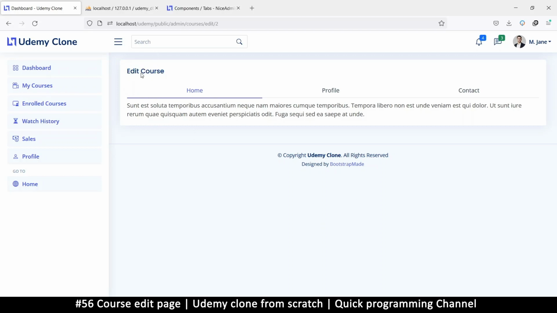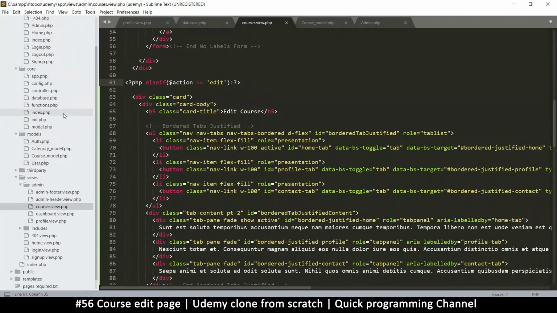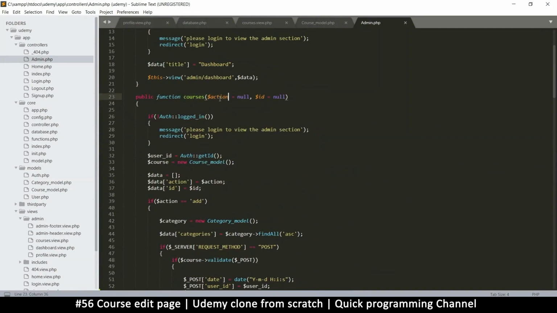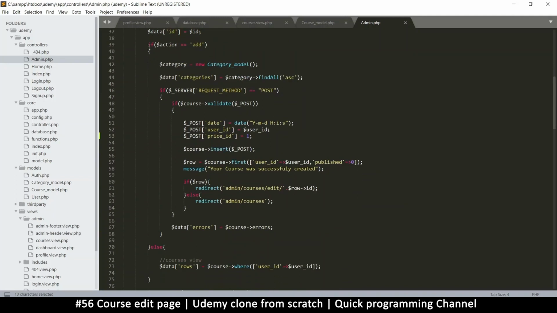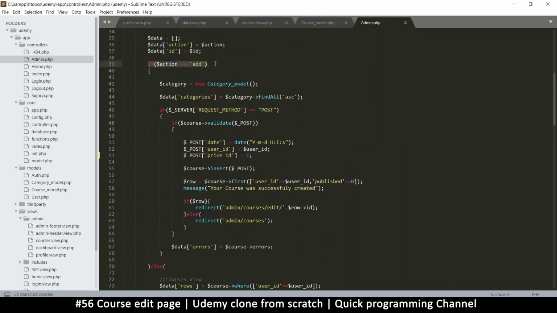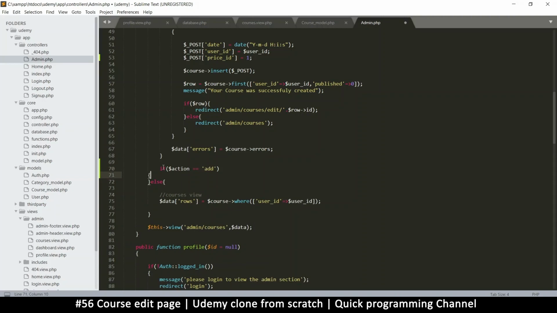But for now, we just need to get the information that we want for the course, this particular course right here, when we click edit. Now we can do that because we have an ID here. We know that this is on the courses page, the action is edit, and the ID is 2. So we can use that to gather information about this course. So let's do that. We'll do that, of course, in, let me close this template section, the admin controller. So we're in admin controller, we're in the courses function, we have an action, and that action is edit. So this one is add, and this is the final else. So I just want to get this one for the edit. So I'll put it right before the else statement, paste like so, and then do that.